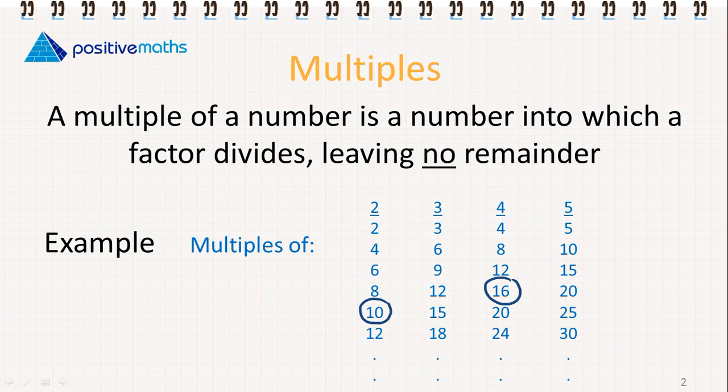We're going to take the multiples of 6 to see how we get this list. We start off with 6. It's a multiple of 6 because it divides in evenly. And then after that, we're adding on 6 to every term. So we have 6, 12, 18, 24, 30, 36, and so on.